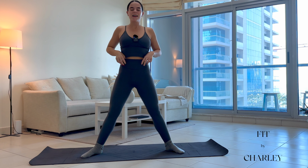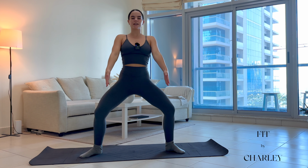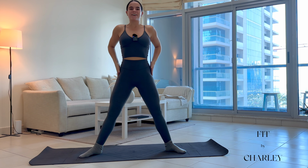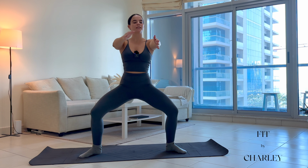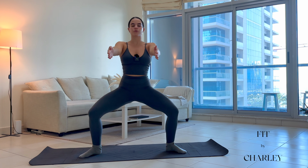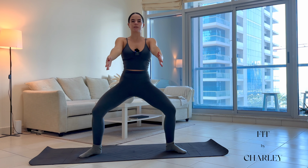So from here, take a deep inhale, and you're going to plié all the way down, taking your arms out in front of you, making sure your knees are in line with your toes. Good. That's it. Keeping your spine up nice and straight so you're not leaning forward. And up. Arms just in line with shoulders, no higher. And make sure you've got lots of tension through your fingertips. We want to feel resistance through our whole body as we're doing this.